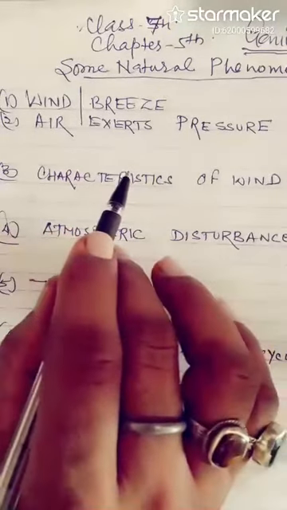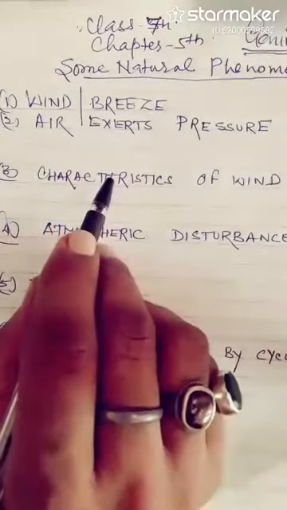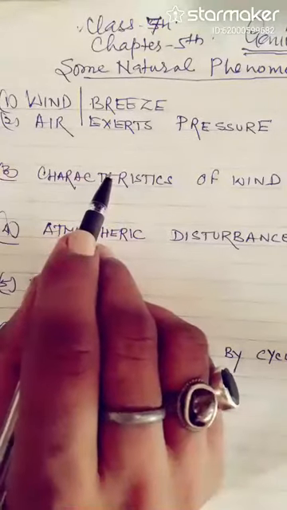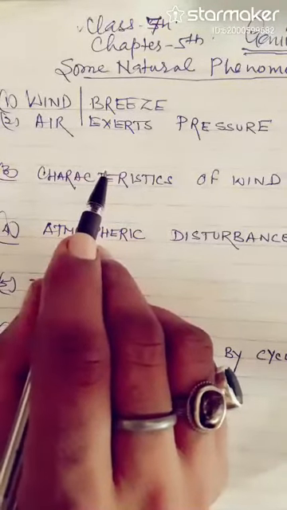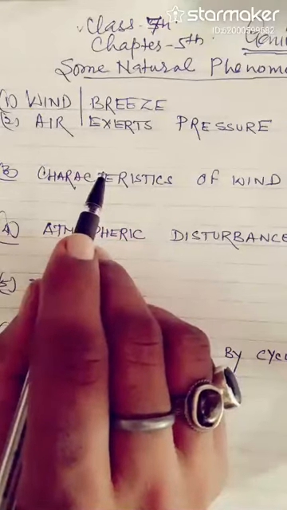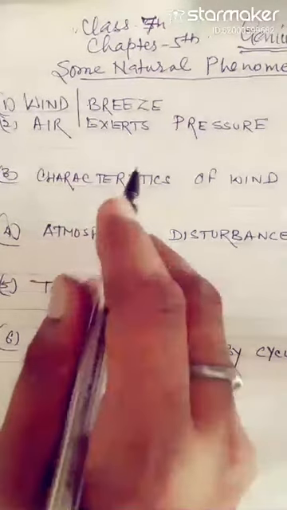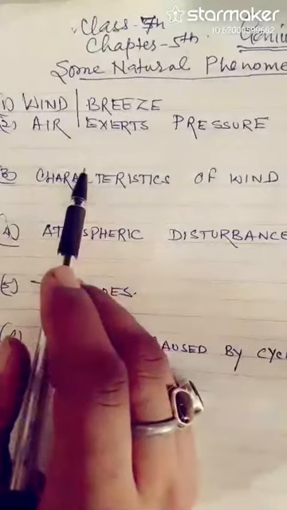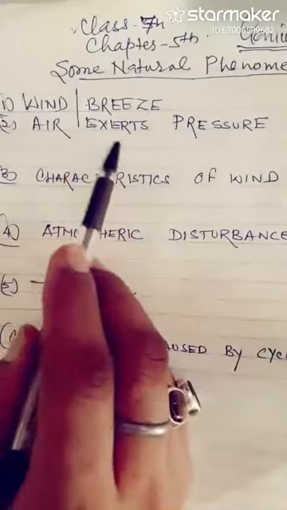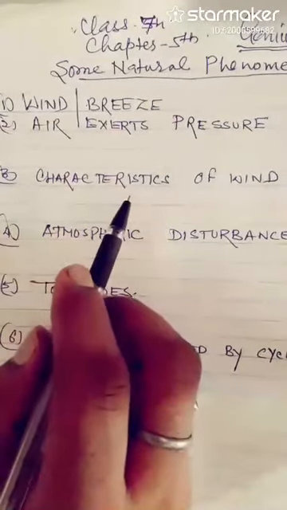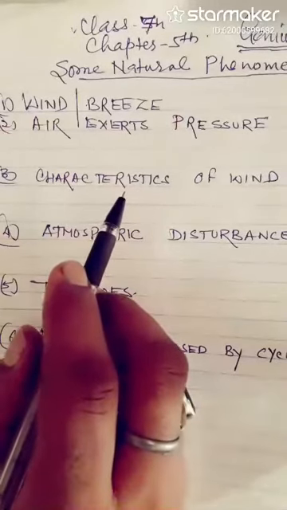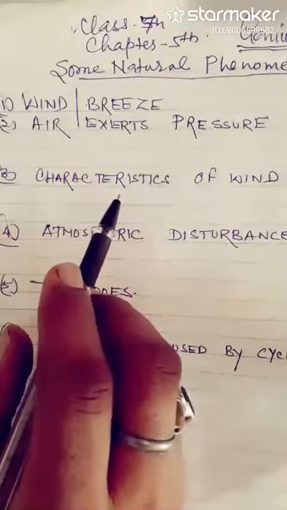Since the Earth spins on its own axis as well as revolves around the Sun, the sunlight that reaches the Earth is unevenly distributed. Okay, so these are the reasons why the wind arises. Now come to the breeze. The wind blowing in coastal areas causes a breeze. A breeze is a light and cool wind.